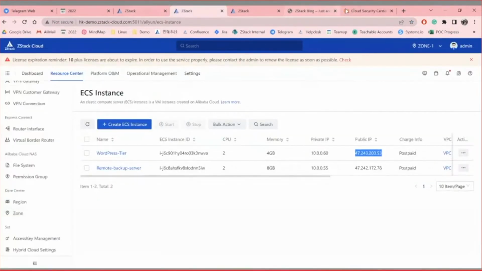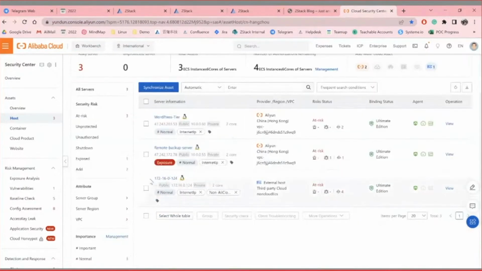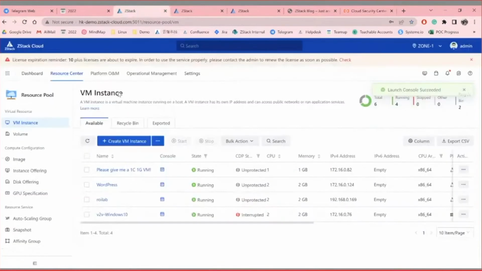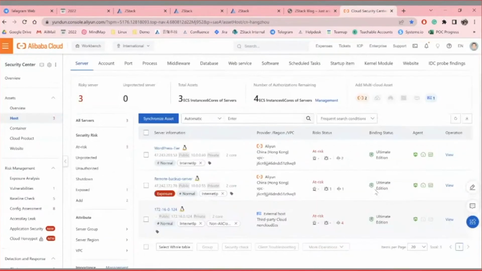I also want to mention the security features before we move on to another module, because we believe that the security module in the Alibaba Cloud has more features than the private cloud. So in this case, we have put our WordPress instance, which is the 124 VM instance, here and enabled the security features.